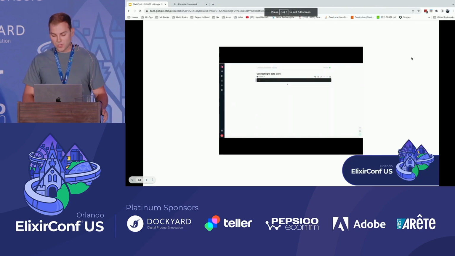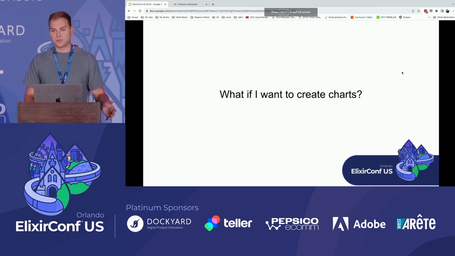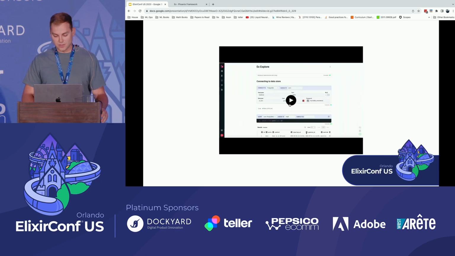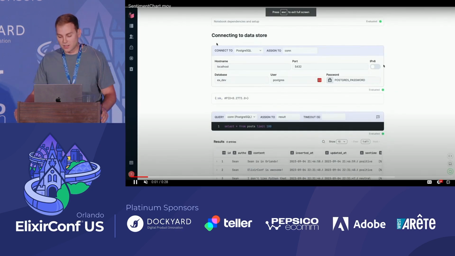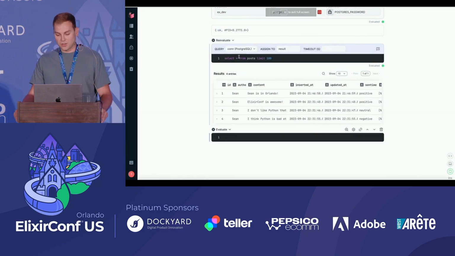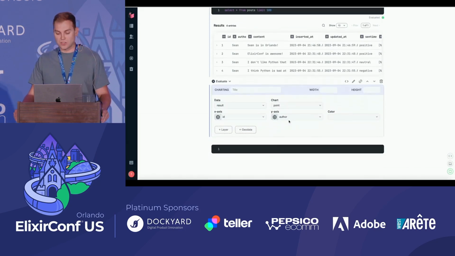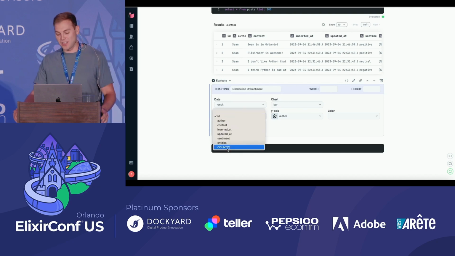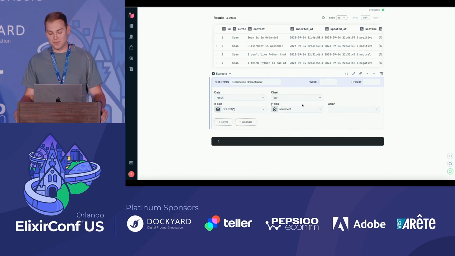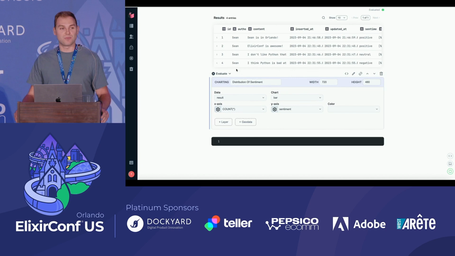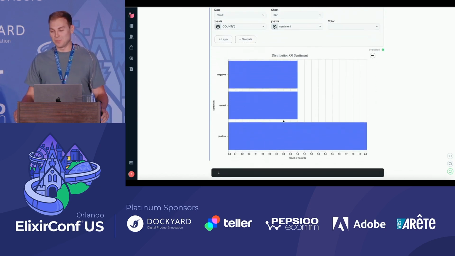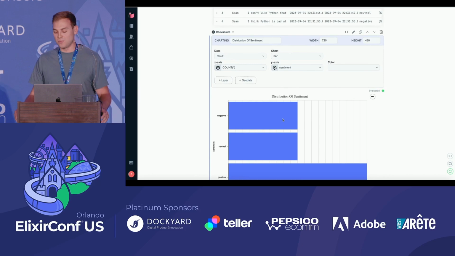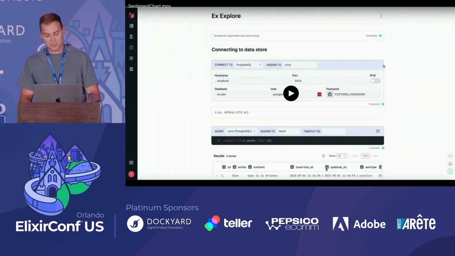And now, what if I want to create a chart from that, or I want to do some exploratory data analysis? Well, the cool thing is, with another smart cell, I can go ahead and start doing some visualizations. So this is going to use VegaLite, and for anyone familiar with the Python ecosystem, Matplotlib or Plotly, VegaLite is much more of a pleasure to work with. I'm physically incapable of memorizing the Matplotlib API, and ChatGPT now writes all my charts for me when I use Matplotlib. But VegaLite is very simple. You build up charts with these simple abstractions, so it's pretty awesome.